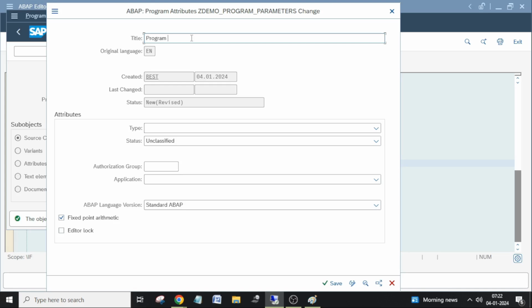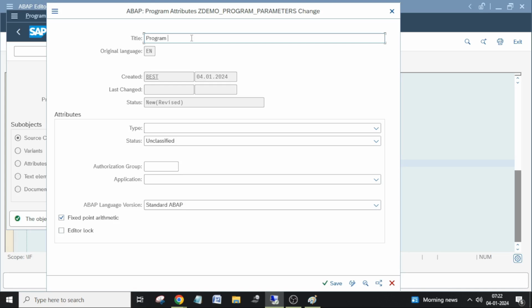When the user executes the program, it will directly open this selection screen. But when they look at these names, is it clear for anyone? Like what is p_val1, p_val2? No, sir. It is difficult to understand what is the value that he needs to enter here, right? So for that reason, we don't use these technical names. We use labels here with plain text. How to define the labels?